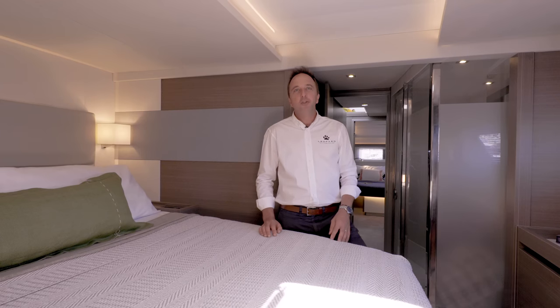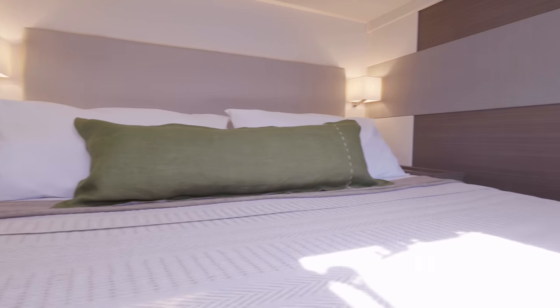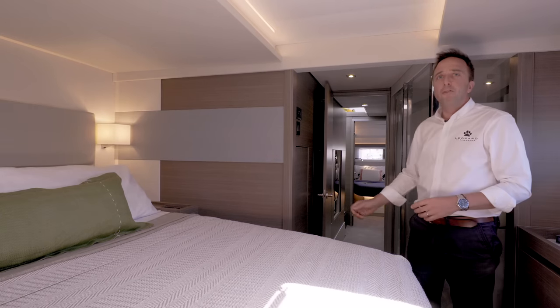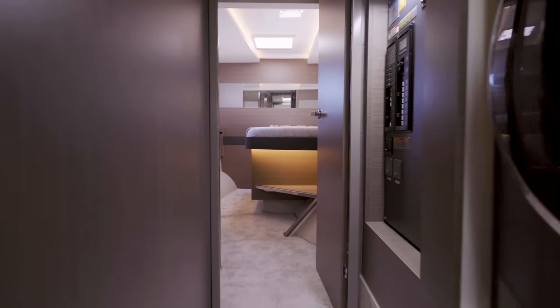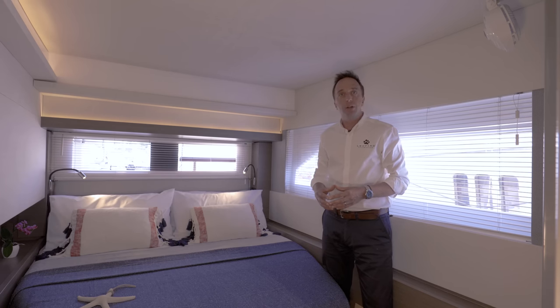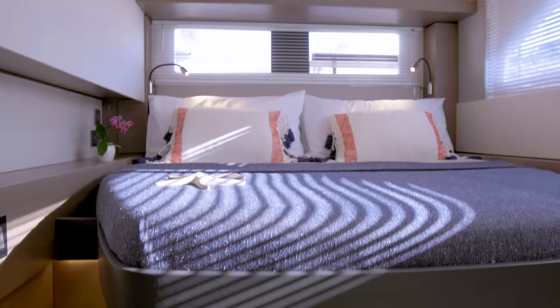The 53 allows for two guest cabins with ensuite bathrooms on the port side. We have the innovative VIP cabin forward with its panoramic window facing the raised bed, allowing guests to watch their own reality ocean show. In the corridor between the forward and aft cabins are located the yacht's electrical panel and optional washer-dryer. The aft cabin features large transom windows and all cabins enjoy large panoramic hull windows, allowing for lots of natural light. Onboard comfort is well considered from extensive fleet feedback and well finished.